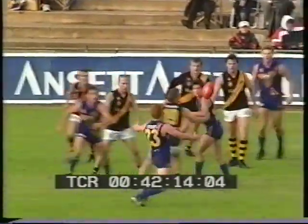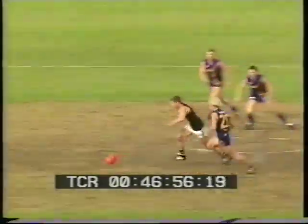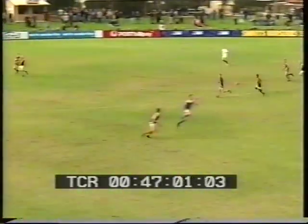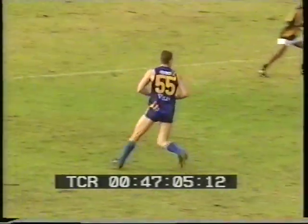Up they go. Rhett Biglands now in the ruck. Drop the ball down. Here's Colville again for his 150th kick. Goes towards the centre of the ground. By McKenzie butters up. He's got a handball. And he got it across to his teammate there. They go forward the Bays towards half forward. Terrible. And a shocking kick. It was a good pass. How'd you like to play centre half forward to that? It was a good pass to Biglands anyway.